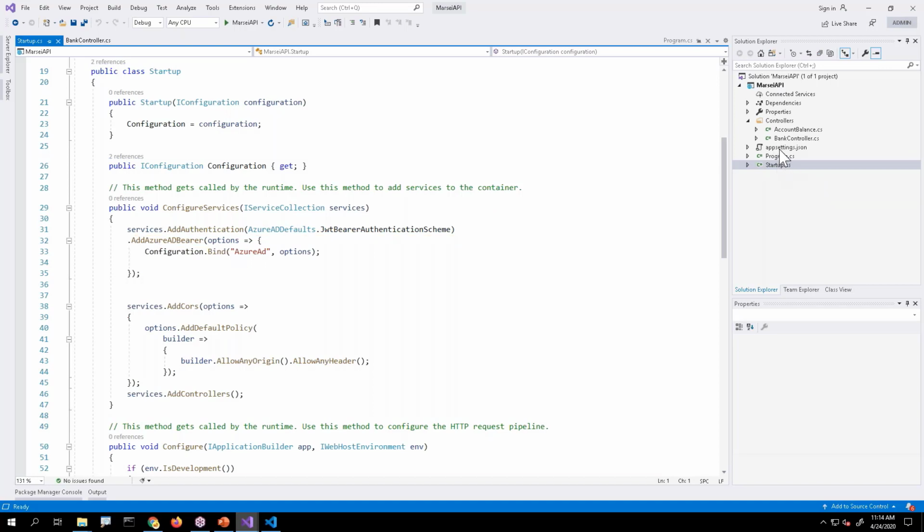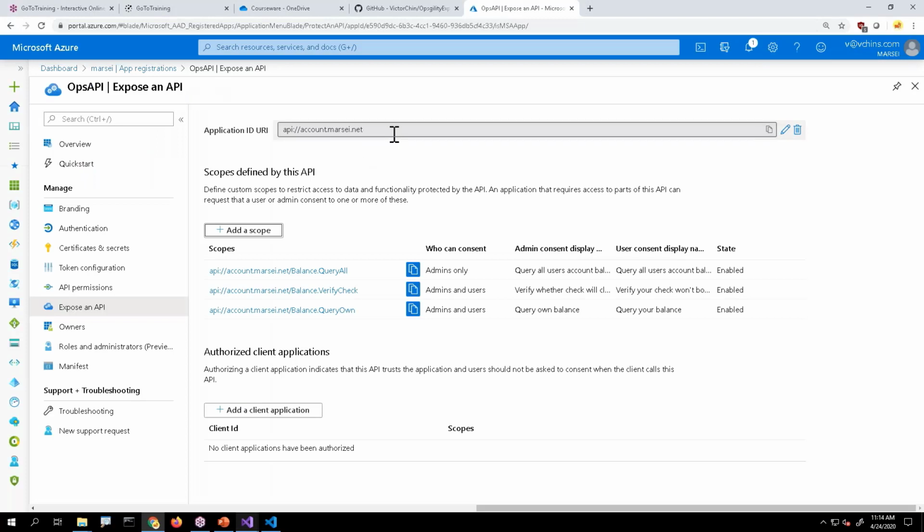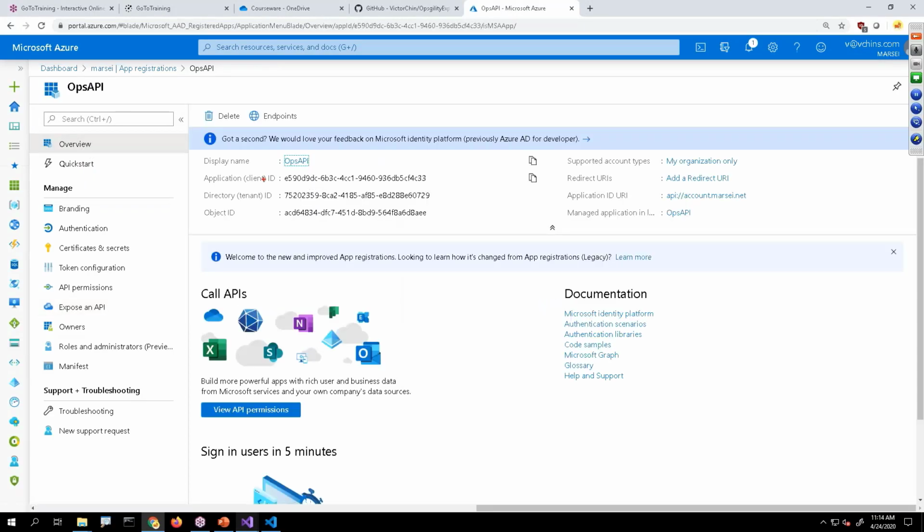The option then binds to the Azure AD instance, my client ID, and my tenant ID. Now I can use this client ID as you see here. Later on, you'll see me using GUID. Either one is fine. Azure will translate either one. So notice I'm using this ID URI, but I could equally use this application ID. They all translate to the same thing, as long as they're globally unique.